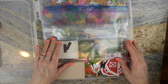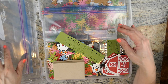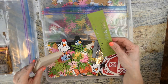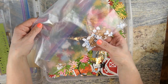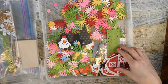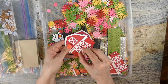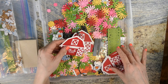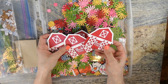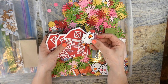Now I also keep a small little tub here of just random things that I've made that I don't want to throw away. I keep a lot of die cuts in with the dies in the folders that they come in, but not all of them. And so I just wanted to show you some. Here's a little project I was making, little thank you cards. I thought this would be cute for the lady that lives up the road that I get my eggs from, to put my egg money in a little card.